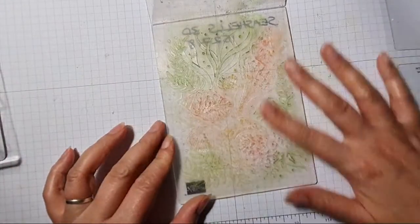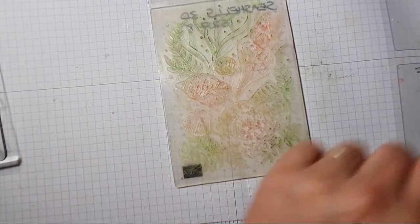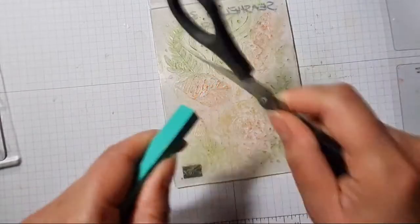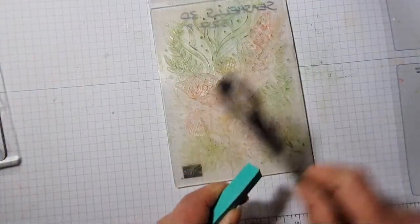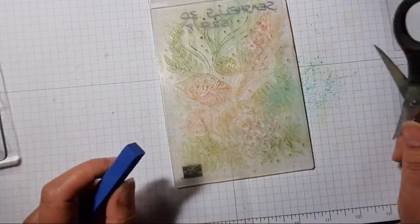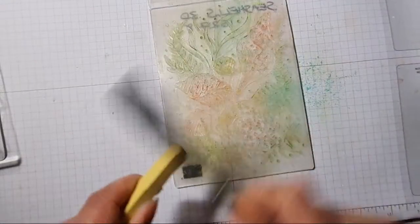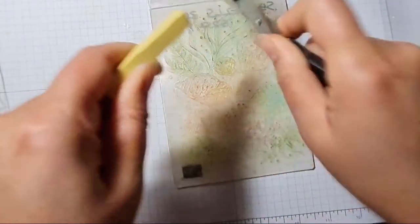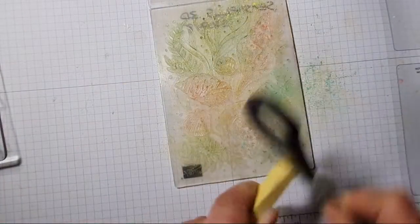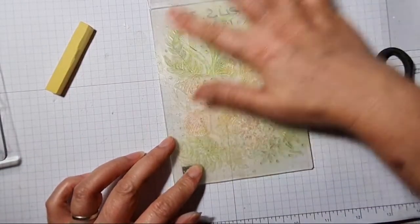Okay, so because I've still got a little bit of powder in here, I'm going to just add a little bit more all over. But this time I'm just going to put random kinds of colors. I'm not trying to be too directional about this. It doesn't show much on dark paper. Okay, so if I stick to light-ish colors then, I did a bit of the Bermuda Bay, and this is Daffodil, I think. Oh, what did I do that over there for? Okay, so I'm just going to rub that in.